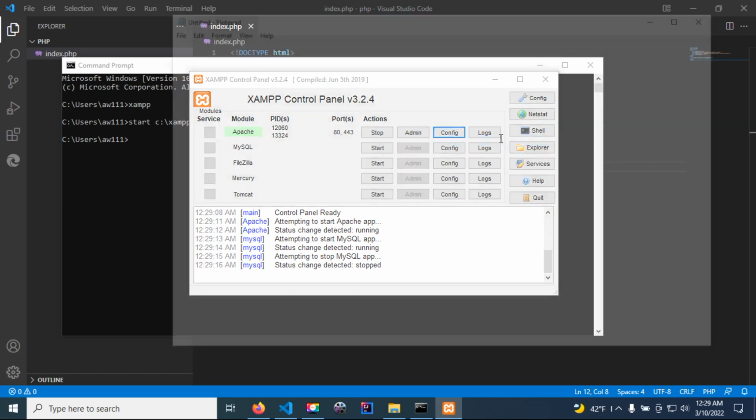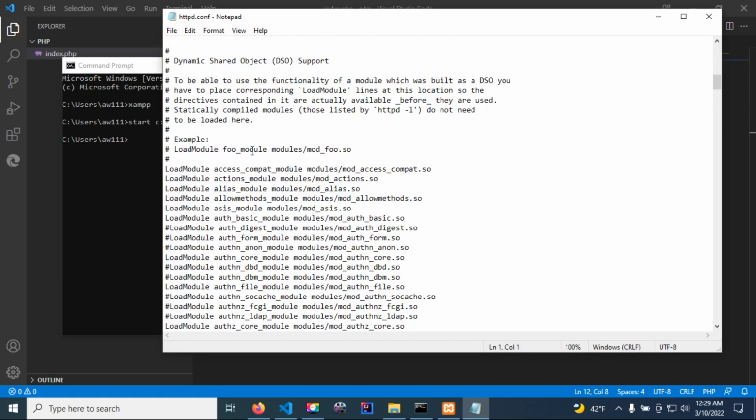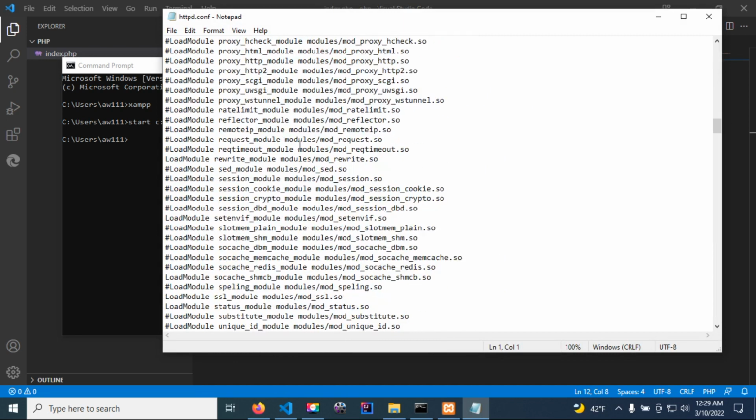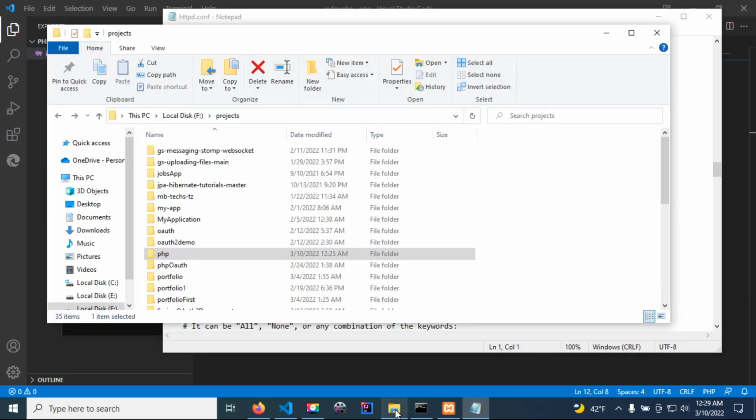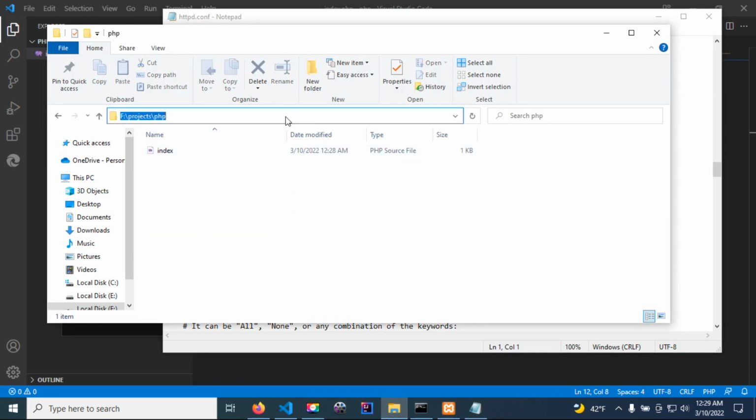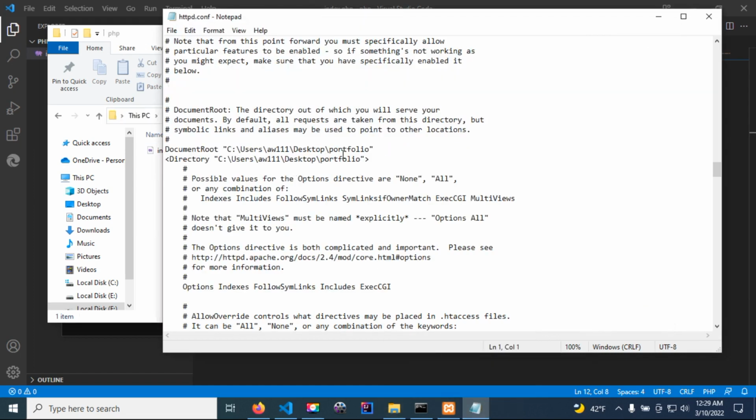I'm going to edit this configuration file so that the admin or the homepage must point to the directory of our project. Let me copy this path and paste it in the document root.